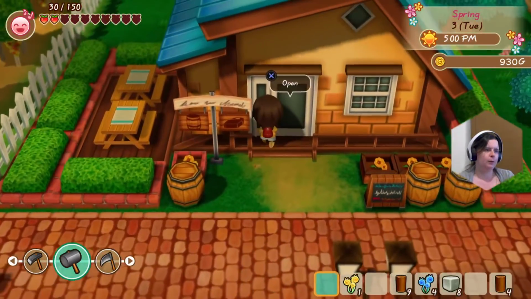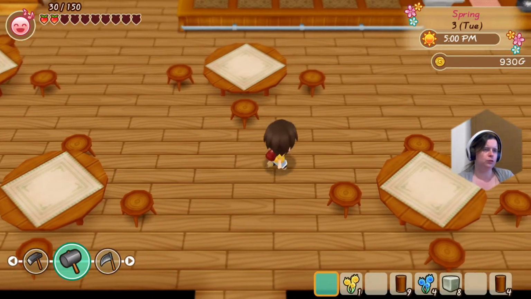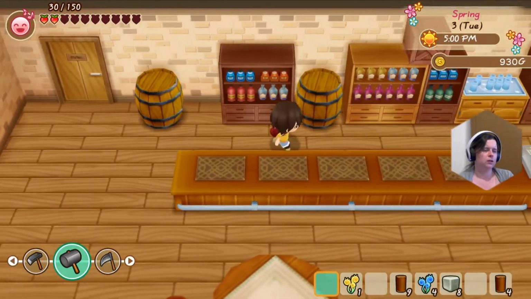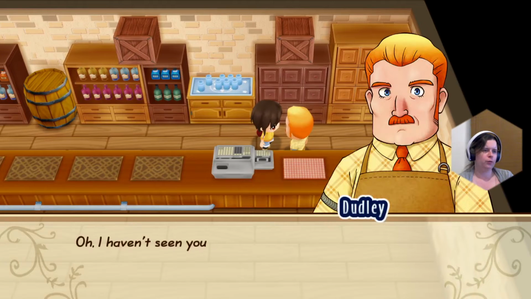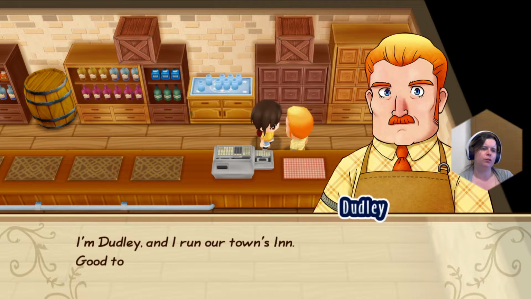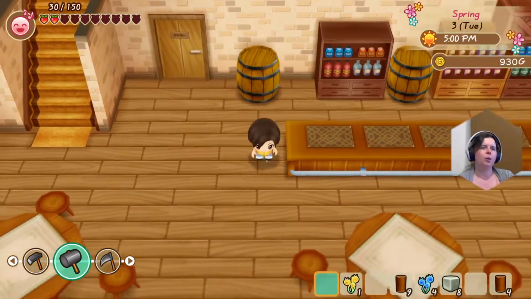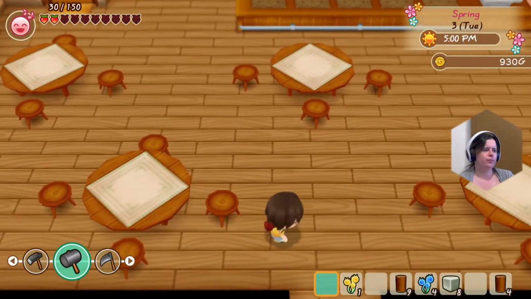And at night time, I'm assuming people will be near the tavern area. Don't think I spoke to you. Dudley. Oh, I haven't seen you in time. Dudley Townsend. Nice to meet you. How are things going? Fine.